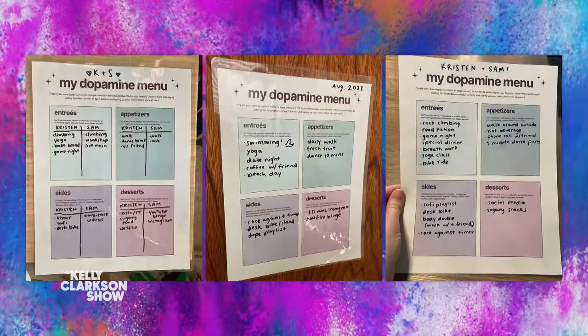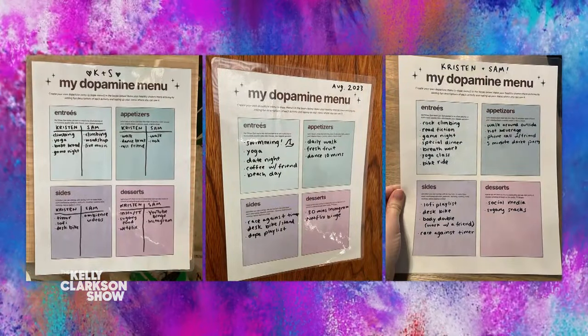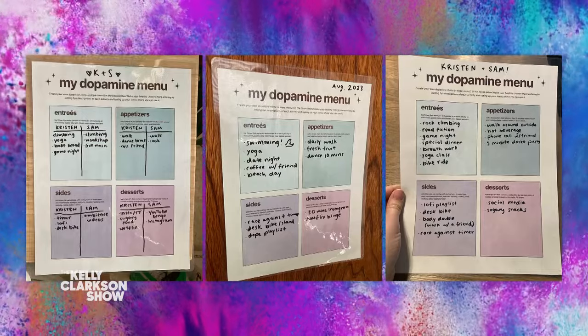Before I created this menu system about a year ago, I was feeling really burnt out from starting my own business. I had kind of forgotten how to have fun and didn't really have any hobbies. Using this system has given me permission to rediscover what I enjoy and give myself permission to do things that aren't productive, that I'm never going to turn into a business. So if you're feeling burnt out and want to rediscover what brings you joy day to day, this is a really cool system to try out.